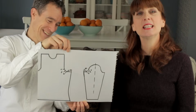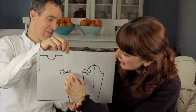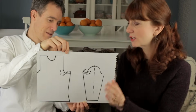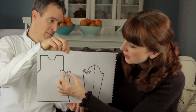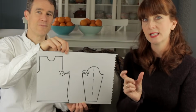The next thing you need to know, so the 3 centimetres is what you end up with. And that is basically the width of your armhole. Now this is very general, so don't just think this is the law and go by it, but it's just an understanding. So the next thing you need to know is what is your gauge for 3 centimetres. So how many stitches do you have in 3 centimetres?